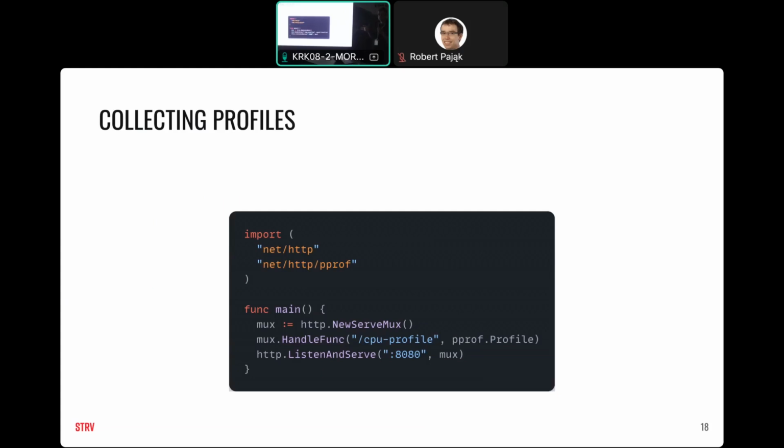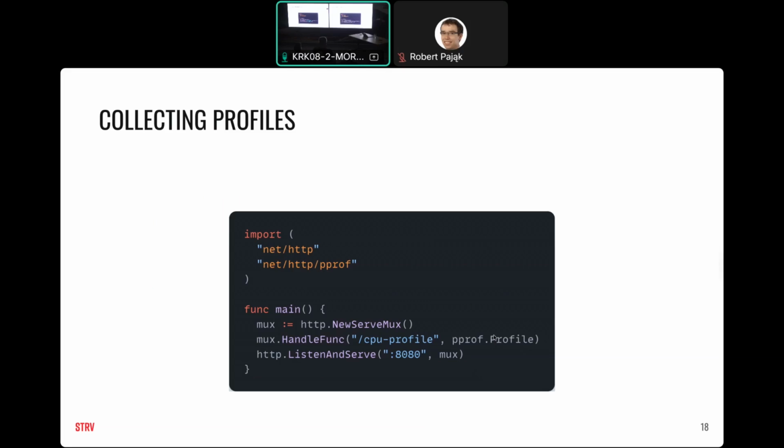Not only does it expose an endpoint that is unprotected, but it uses the default multiplexer and the default HTTP server that are not suited for production and shared across the whole program. What I want to demonstrate with this code snippet is that the pprof package exposes the HTTP handler called profile.